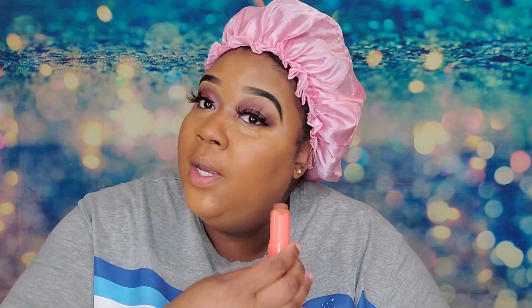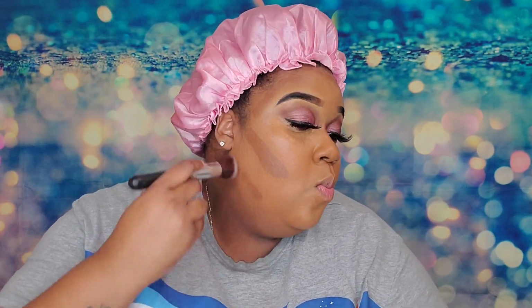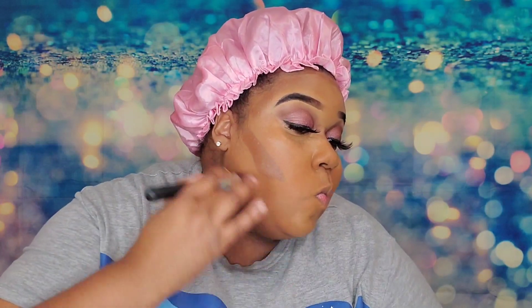Just to put a little depth in my face, I'm going to take this foundation stick, which you can get from anywhere. This one is from Juvia's Place, but I know Black Radiance, which they sell at Walmart, has good sticks. You can use that. Just going to take another brush and kind of bring it down here.